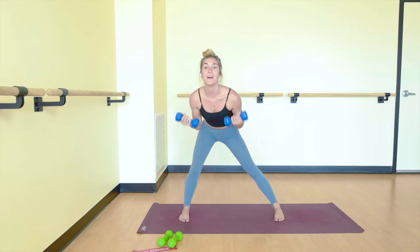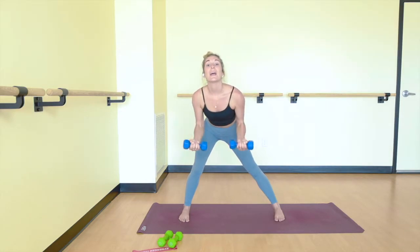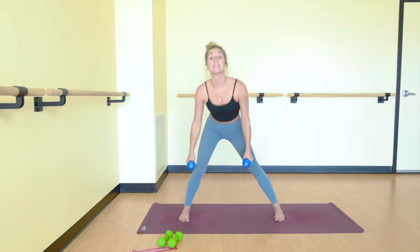Stay low. Now just arms up — bicep curls. Just lift your fists up and down. We have ten, eight, six, four, three, two, and one. Good. Lower your weights, come upright. Turn your toes out and your heels in. Now sit down and back. Stay here. Flip your palms up by your sides. Elbows hug your side bodies. Now we just flip in and out, alternating which hand is on top.